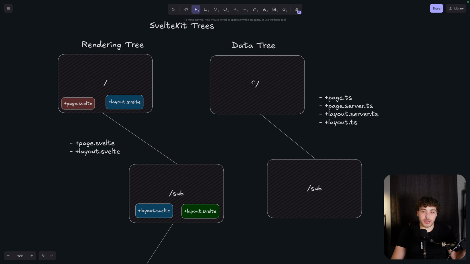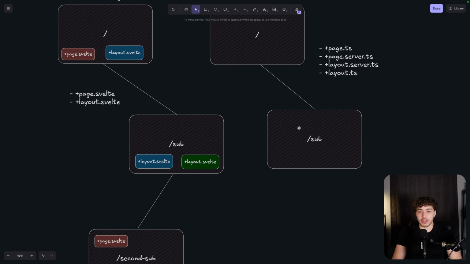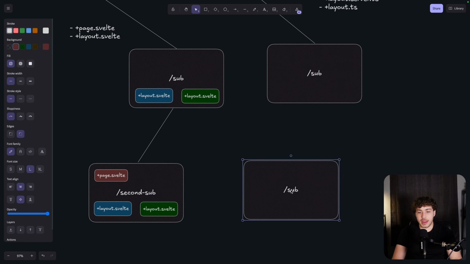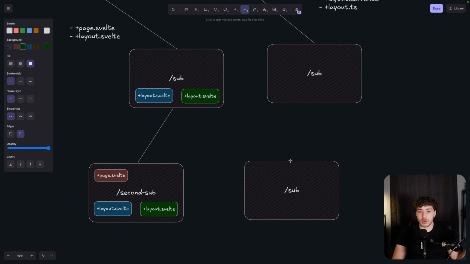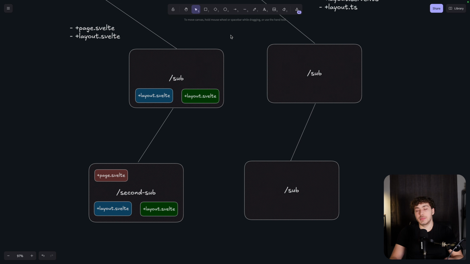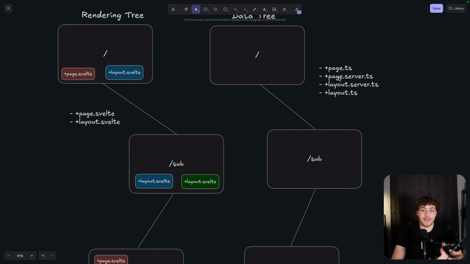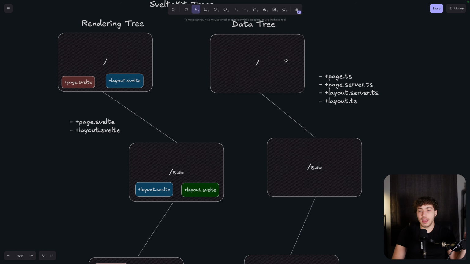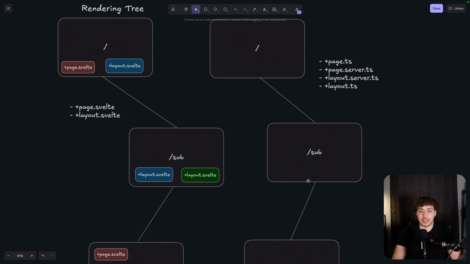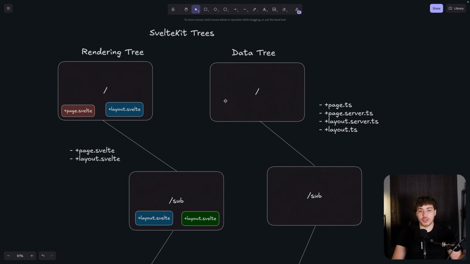Now getting over into data tree land, this is when things get a little bit more complicated, but it's also why it's so important to visualize this as two different trees. So again, we have this rendering tree, which is creating the markup you see on screen. And then there is a parallel tree over here, which exists in the exact same directory. So I'm going to go ahead and add this in here. You can imagine that this exists no matter what, because these trees' shapes are defined by the file structure. So even if I don't have any of these files created and we just have the markup, this data tree still exists, it's just not in use. So you can always imagine that these two trees are exactly the same. It's just a question of what we stick into each node.